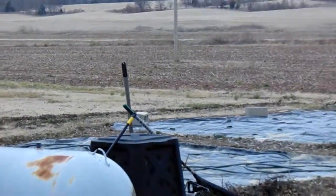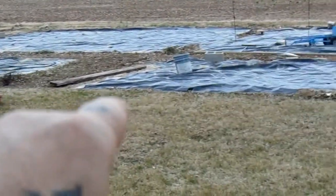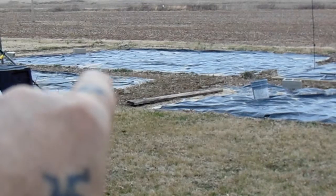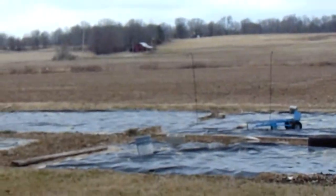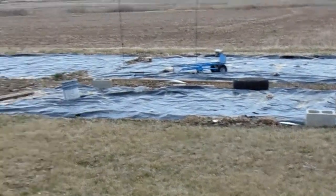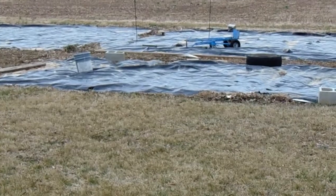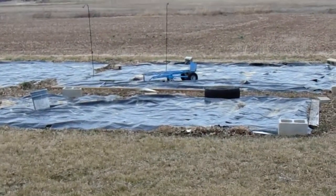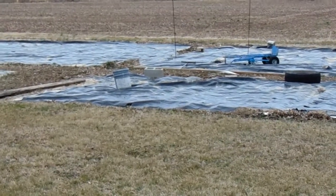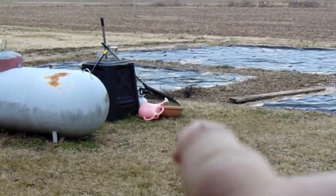Right now, garden number one is going to have okra and we're not sure what else yet. This garden here will have zucchini with something else. The back will have at least five rows of tomatoes. I've got all kinds of beans — heirloom beans I've never heard of before, which is great. Purple hull peas are a big one I want to grow — that's a rarity, but my mom's had those and they came from her garden. You don't find those things down here like you used to. Those might go north toward the middle of the back garden, which will mainly be peas, beans, and tomatoes.